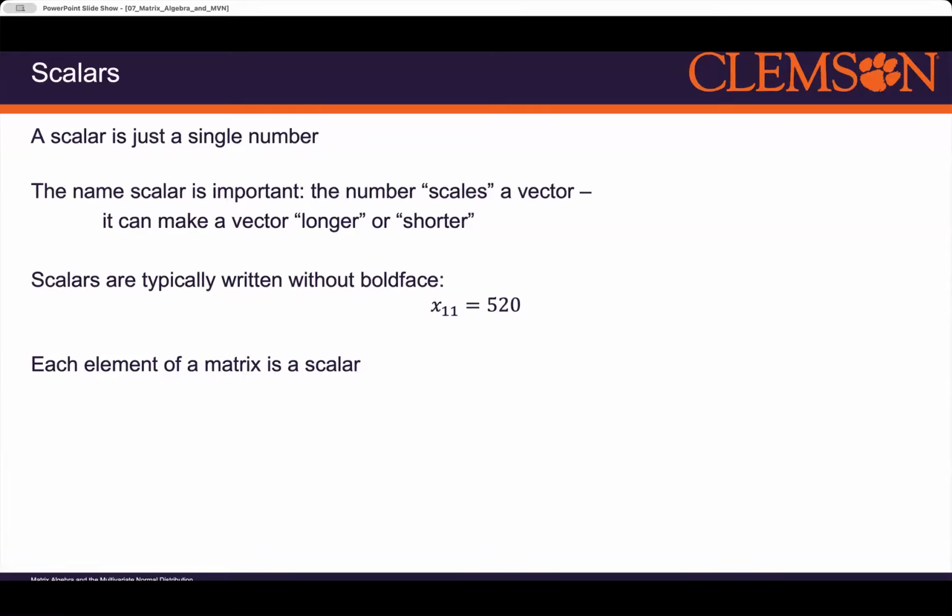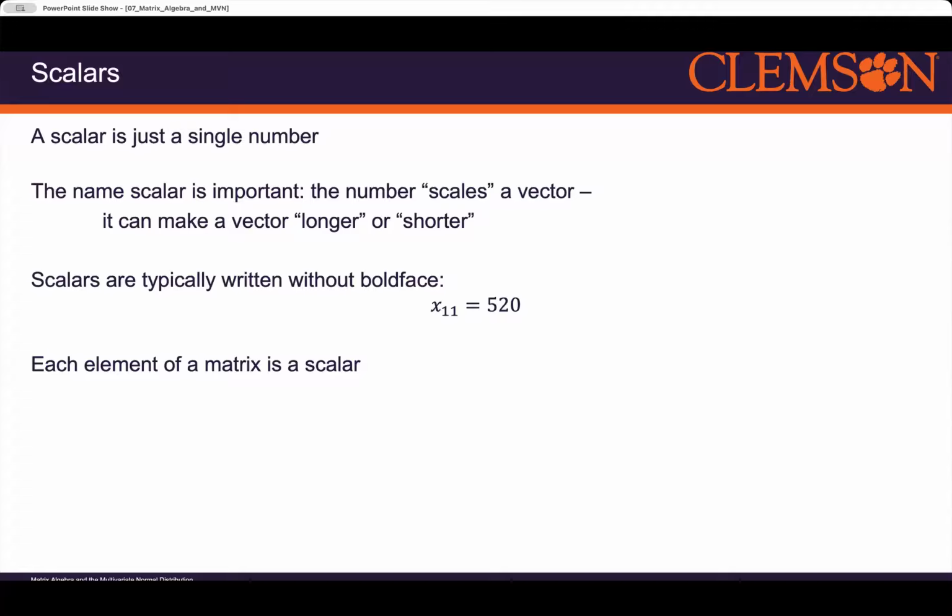But what we can think about as a vector is sort of like a line emanating from an origin. And when we multiply that by a number, that line will grow or shrink. It sort of rescales. So the scalar, in the matrix world, is something that rescales a matrix or a vector, changes its length. It's where the word scalar comes from.